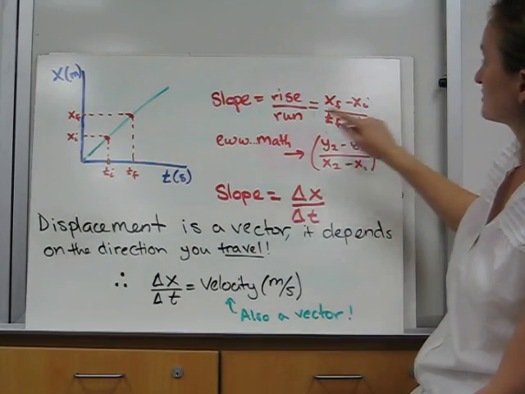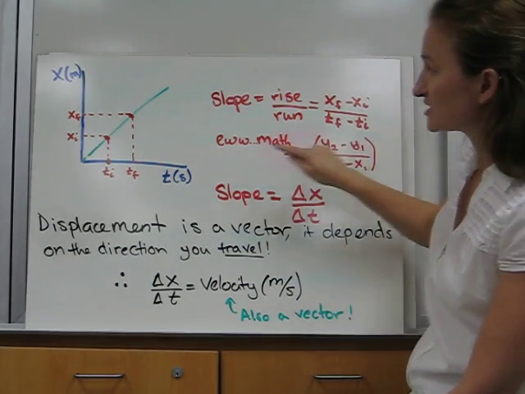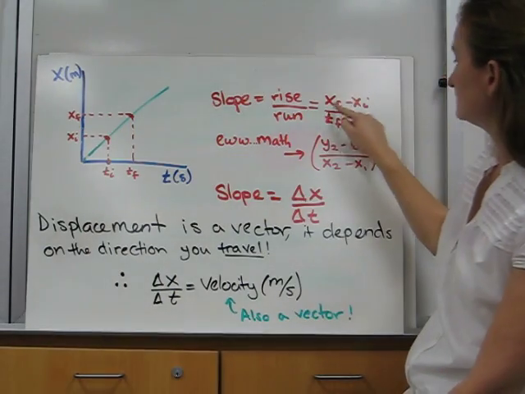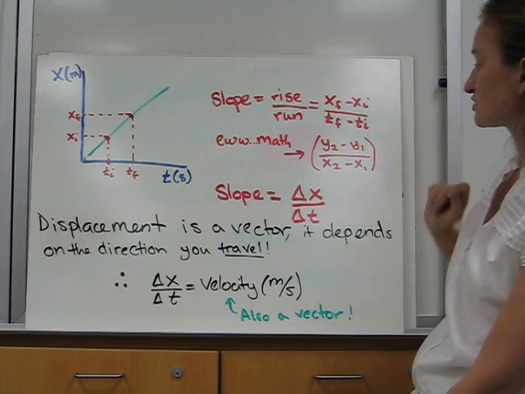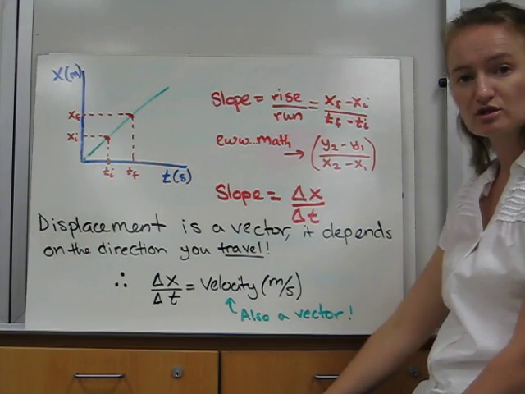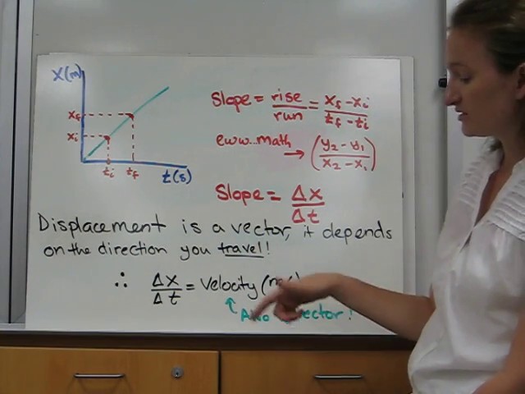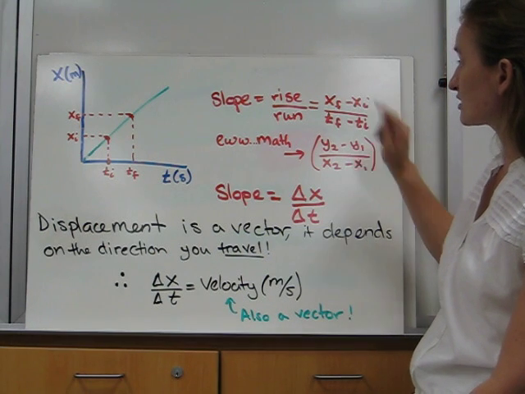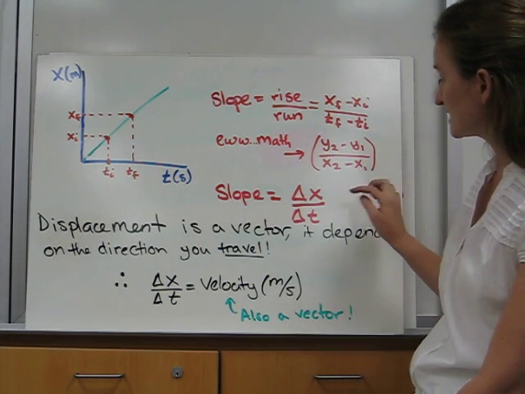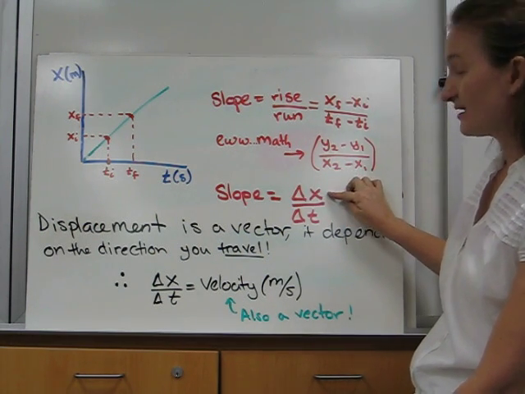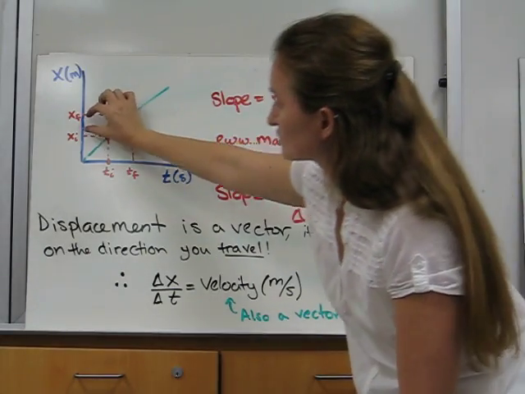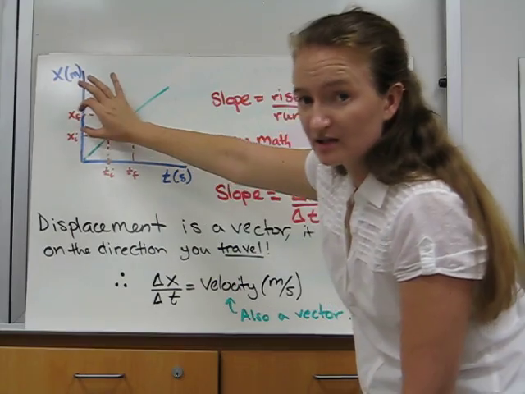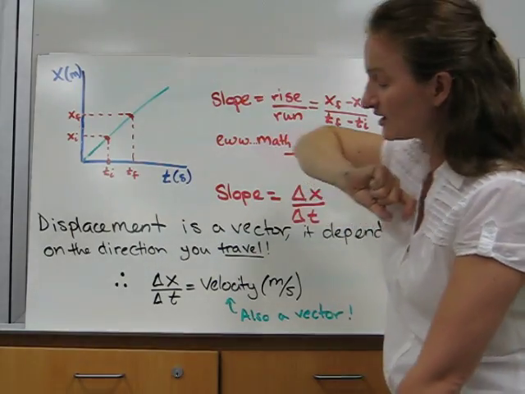So we're going to plug those in. Remember, it's your y2, so that's your x final minus your x initial, divided by your time final minus your time initial, will give you your slope. Remember from the previous slide for displacement, x final minus x initial is your displacement. That's your change in x. Or this difference that you're going to calculate, final minus initial, will give you this value right here. That's how much x has changed.